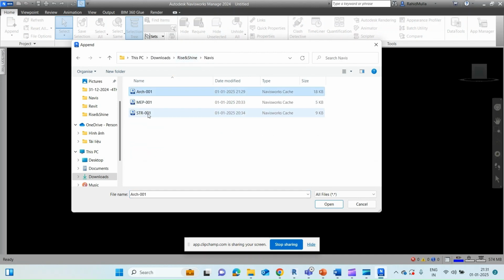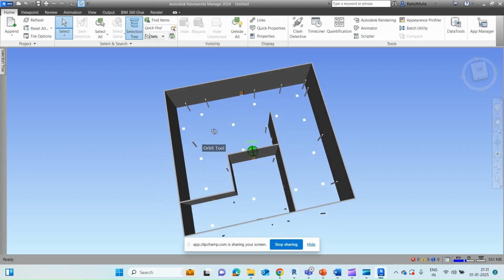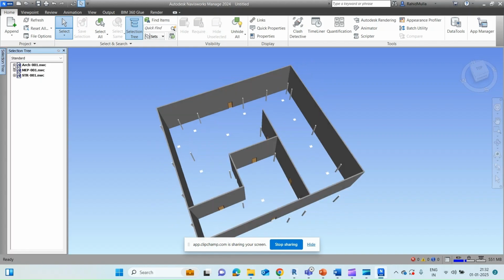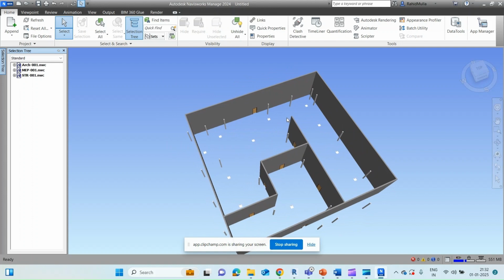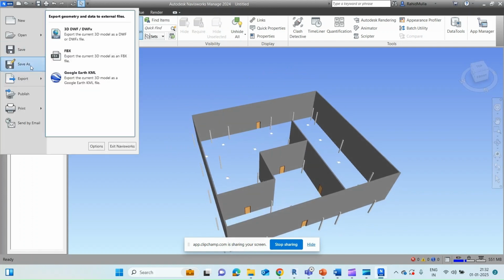This is NWC, and I have selected all these three files, and I have here all the different disciplines. If I go in the selection tree here, what exactly is the selection tree, what is the interface of this Navisworks, all those things we will understand. Okay, so you can see here that different NWCs are here, and what we will be doing is we will save this as NWF now.